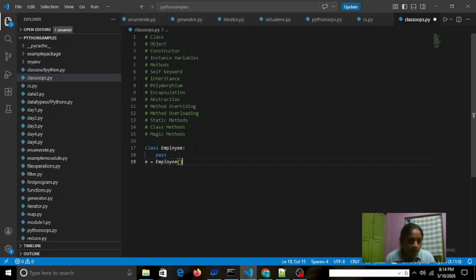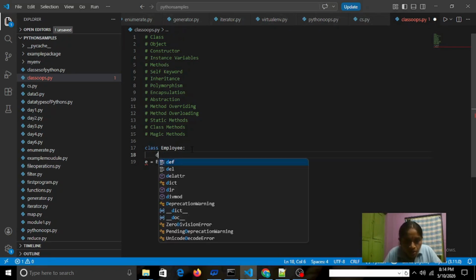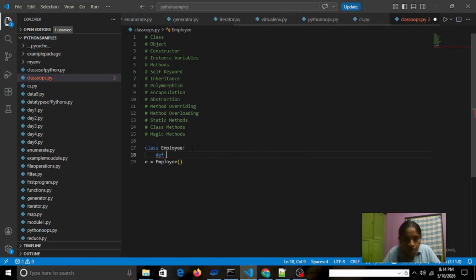So now I am going to the next one, how to create a constructor for the class. If you want to create a constructor for a class, we need to write def __init__(self, name, age, salary).